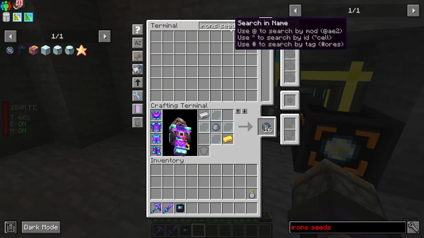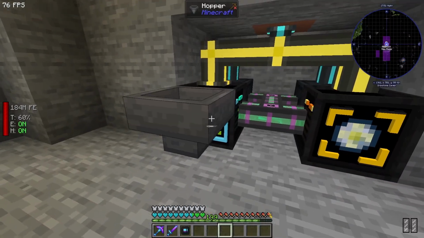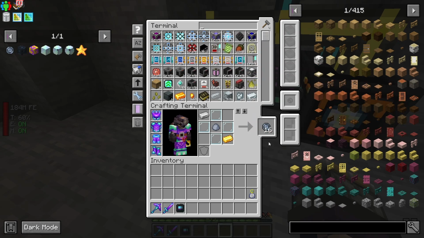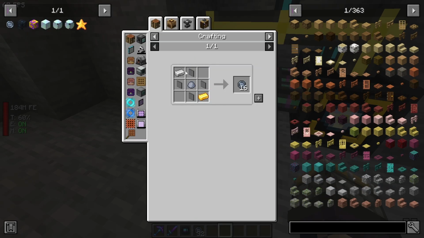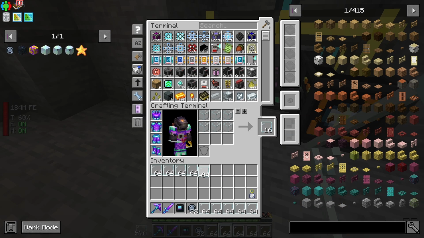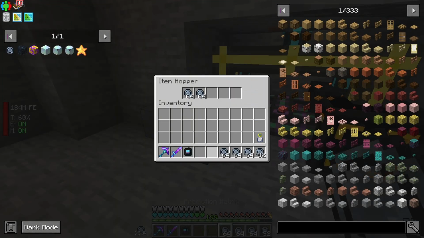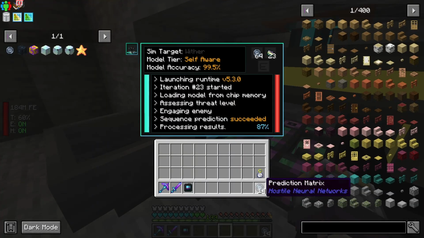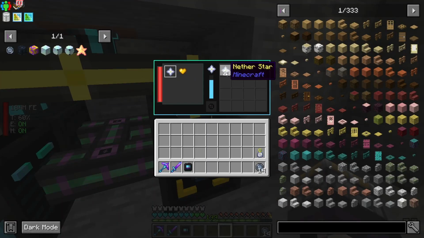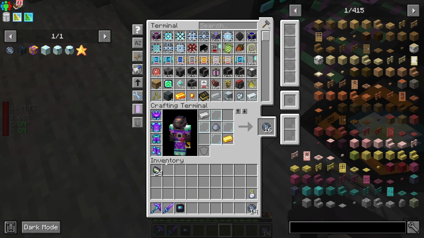So all we need to do is basically get a hopper for right now and just get a ton of predictions. Of course, they're still right here. Whole bunch of glass panes for us. Okay, and the other thing is we're going to have to find a better solution for the generalized ender predictions.